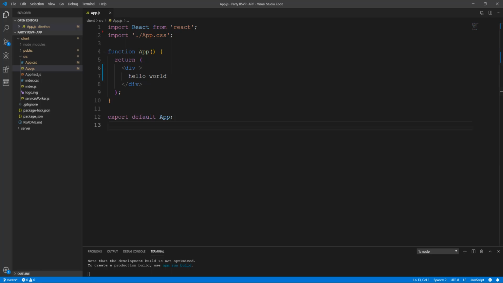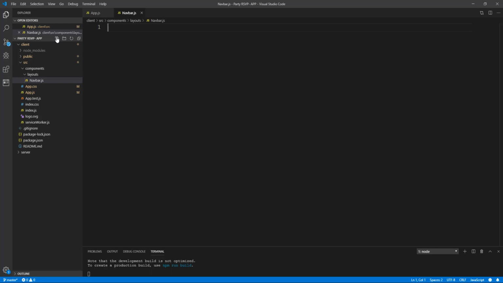Alright, so next, as I already said, we will be quickly working on our UI first. So we will be rendering some JSX, and it will be very static anyways. So what I'm going to do is go into the source folder, and in here I'm going to create a folder called components, and in this components folder I'm going to create one more folder, and this will be layouts.